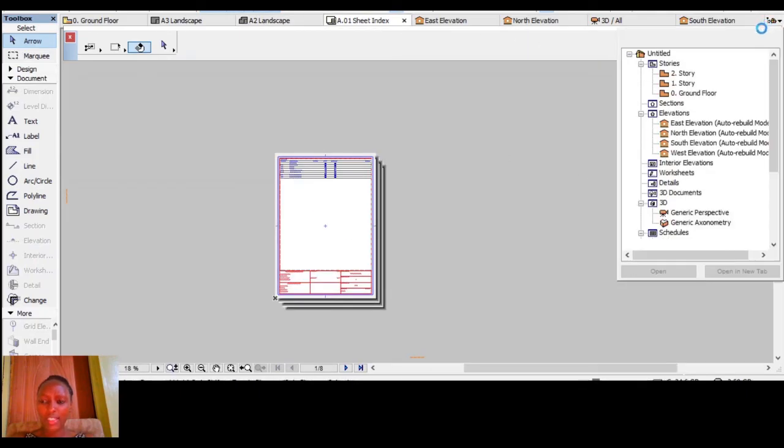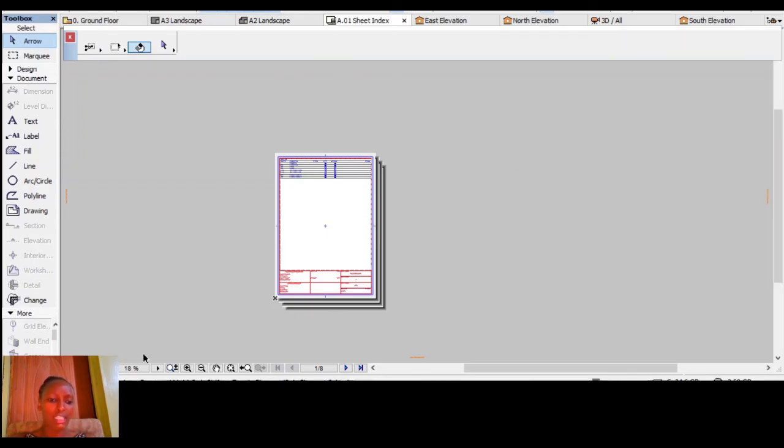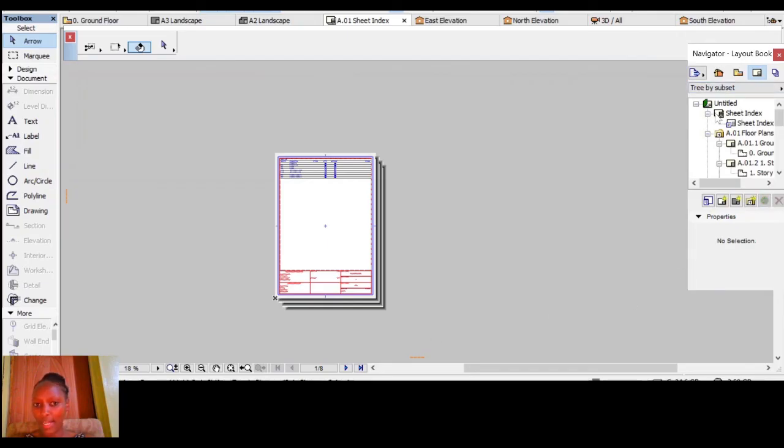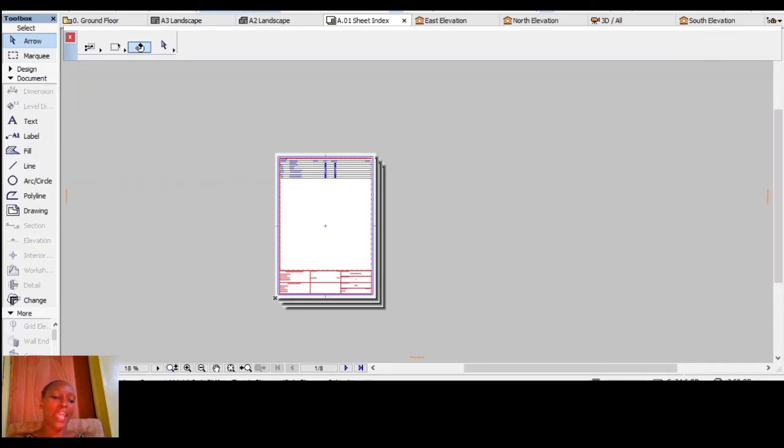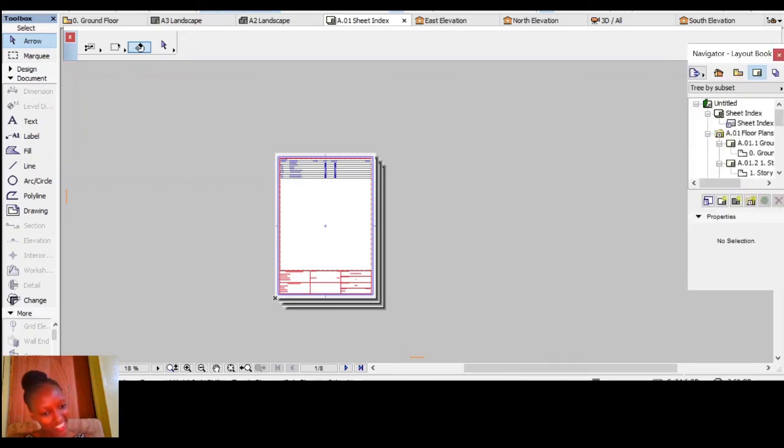Now, if you want to see the navigator in another way, assume it wasn't there. You'll be able to click this navigator icon at the bottom of your Archicad screen. If you click on it, the navigator will appear. If you click on it again, the navigator can disappear. You can hide it. So you can choose it. Here at the corner below the drawing, you just click on the navigator icon for the navigator to appear. If you want to hide it, click on it again.